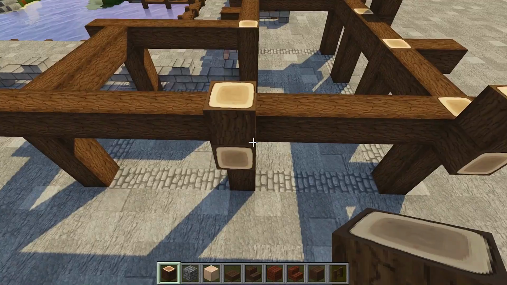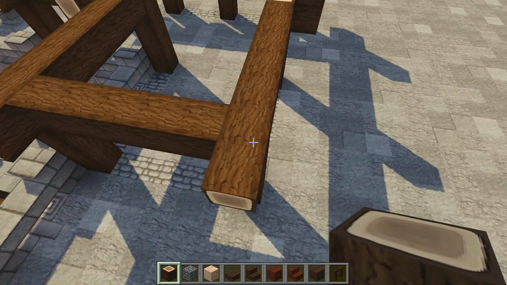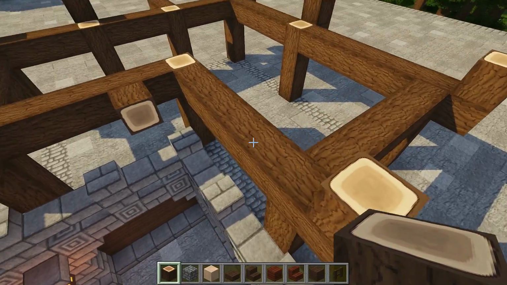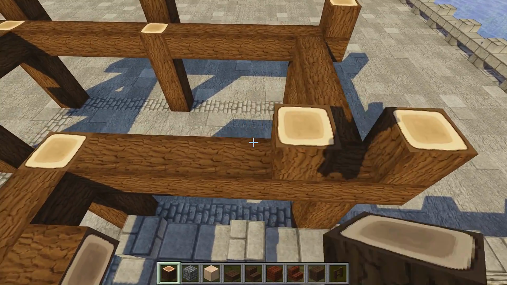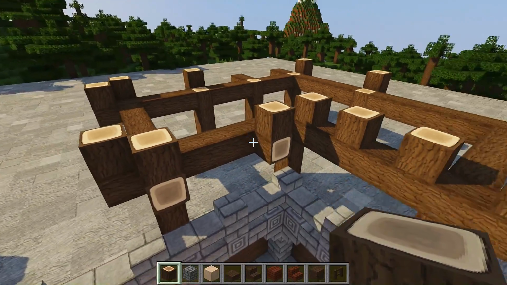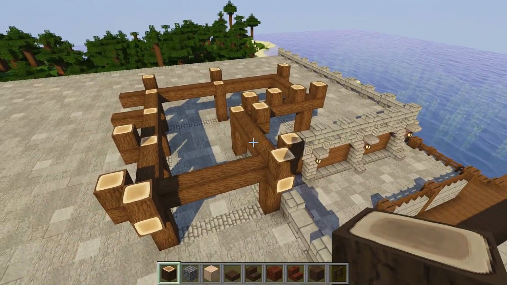Which is the opposite from the front. So we're right at the back of the build now. To the left over here, we're going to place 1 here, then 1 here. Then behind this one, we're going to leave a 1 block gap, place 1, 2 and 3. Then we're going to place 1 on here.